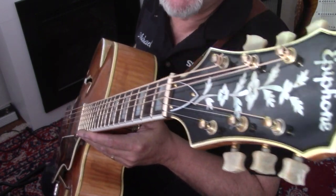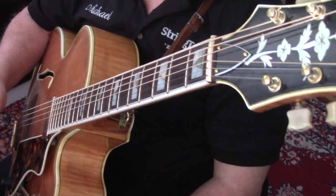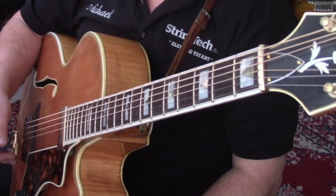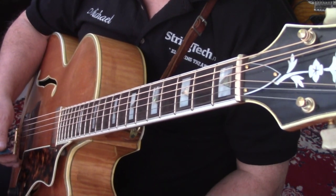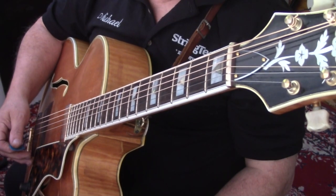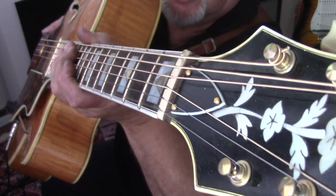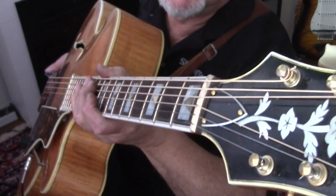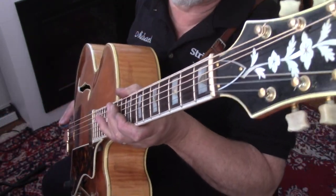There were times I thought I was just never going to get there with this guitar. There are just so many challenges, especially that rolled-over edge of the fingerboard — that just killed me. It was like doing a fret job three times. But it is done. So we have the brass and Brazilian rosewood composite nut and the new two-way truss rod, so this thing is completely adjustable now.